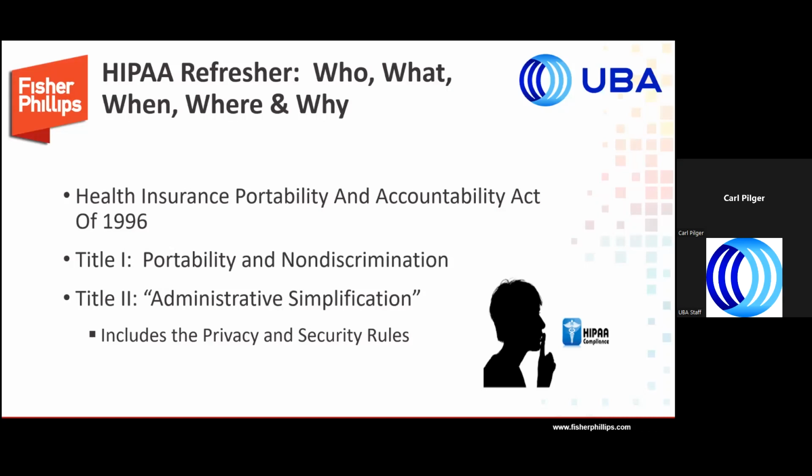You'll also recall that prior to the ACA passage and the change on pre-existing conditions, there were creditable coverage certificates and other elements of Title I of HIPAA that helped people be able to make their coverage portable and prevent what was perceived to be a large part of being locked into a particular job with no ability to move. So that was Title I of HIPAA that was intended to address those types of issues.